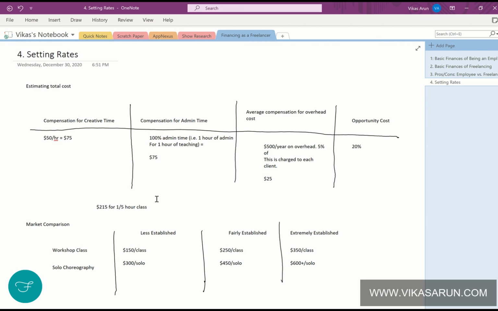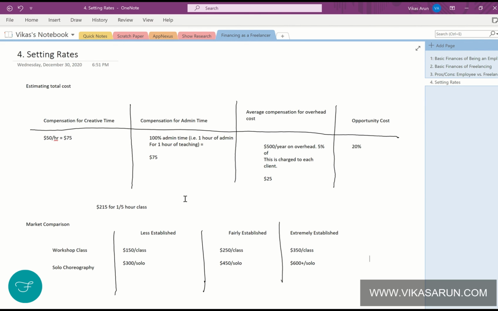Again, if these rates don't match up with your estimated time, there's one of two things. If this number is lower than the vertical that you feel like you're in, you are probably misestimating a cost here, typically either the average overhead cost or the opportunity cost. If this value is significantly higher than what the market says, then you might be overestimating how much you should be getting per hour given your experience level.